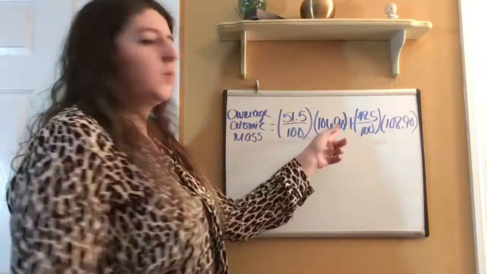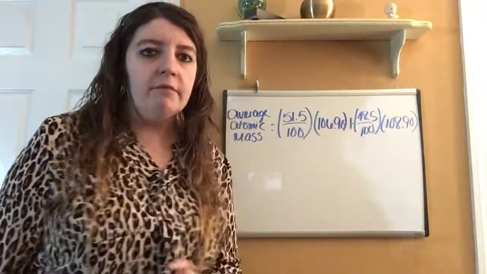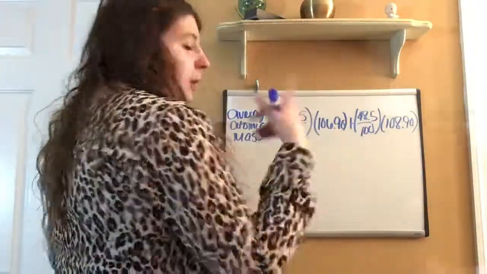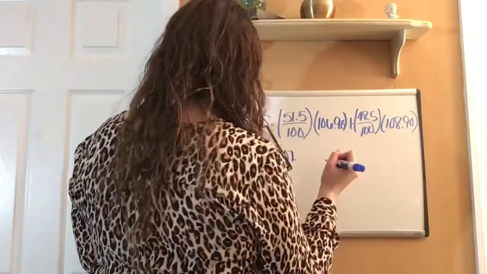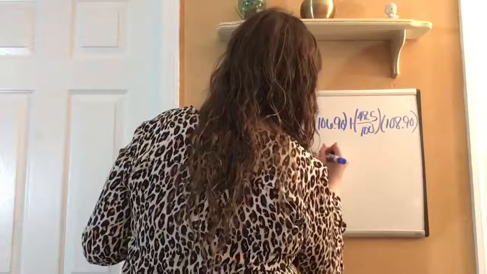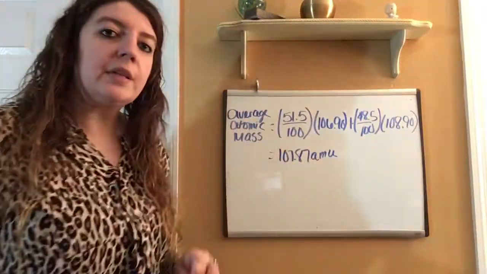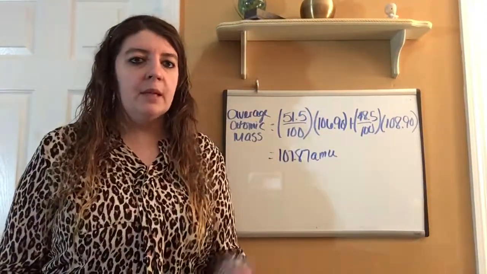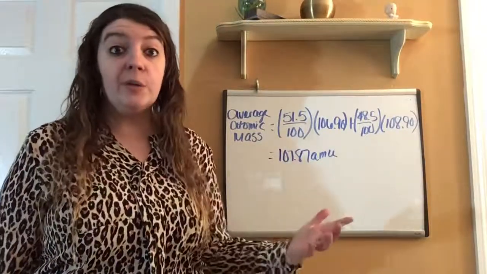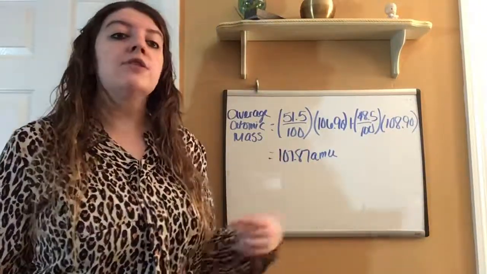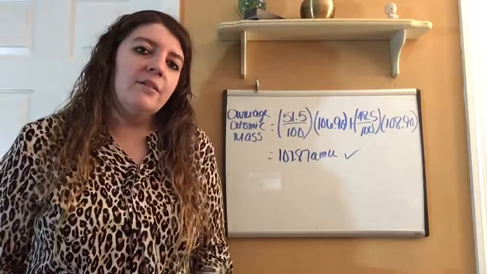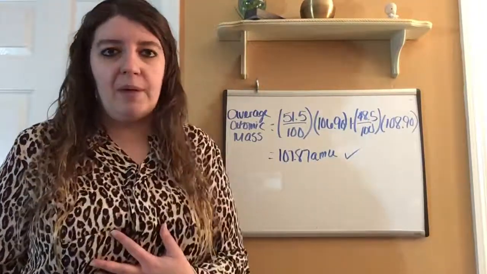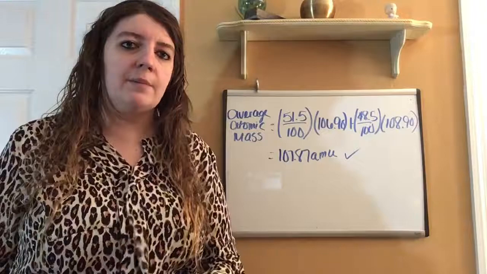So, first goes with the first, second goes with the second. And when I multiply this out, I should get 107.87 AMU. Now what do I do? I go check my periodic table because I already know what my element is. I told you it was silver. So I'm going to go check for silver and see that yes, that is correct. So I'm good. If I don't get that answer, if I don't match up, then I've done something wrong with my math and I need to reevaluate and check my numbers.